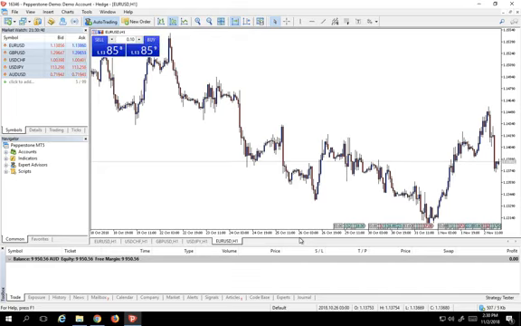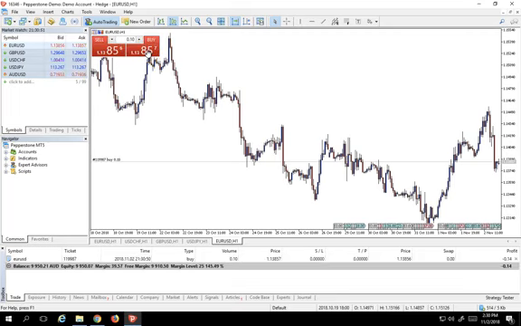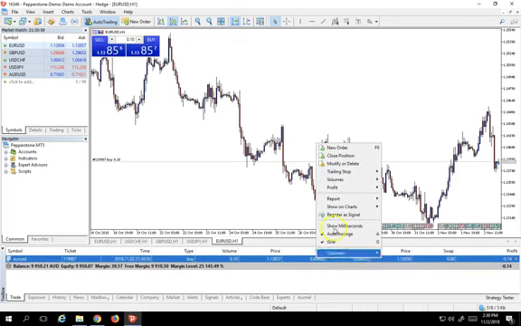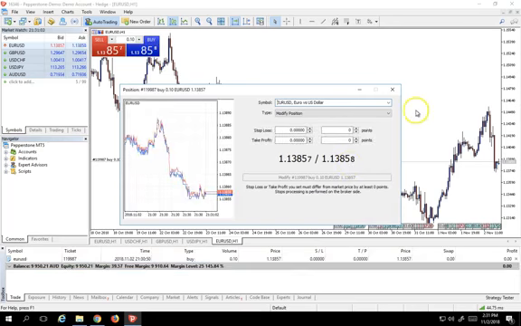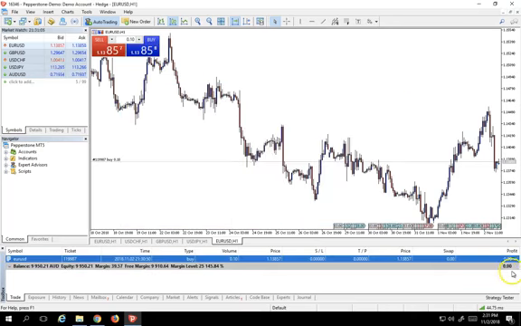Now, it's very, very simple for us to trade. There are several ways we can trade. The easiest way is strictly off the chart. So if we want to buy euro dollar, we could just click on the offer, and we're long euro dollar. It won't put a stop or a take profit on it when we do it this way, but if we right-click the line and say modify or delete, it will come up and allow us to put a stop loss and a take profit into the trade.